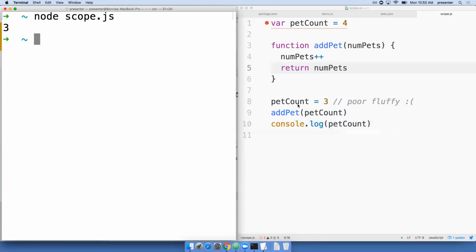So what would I change to access it outside the function? Numpets is really only... I don't want to adjust the global inside the function. What about passing the argument?